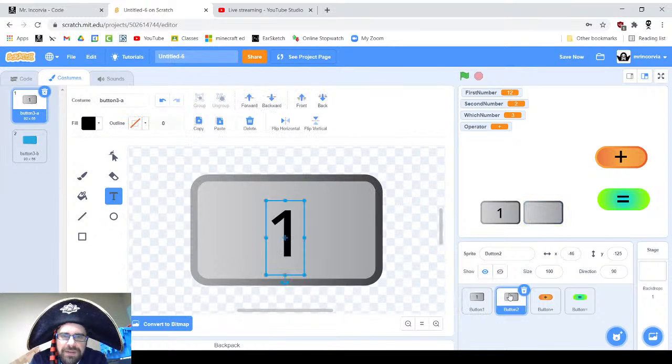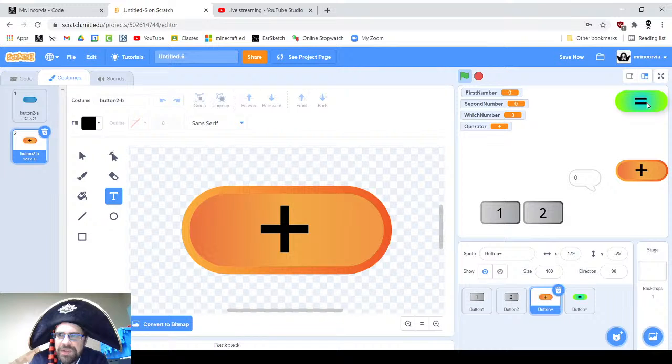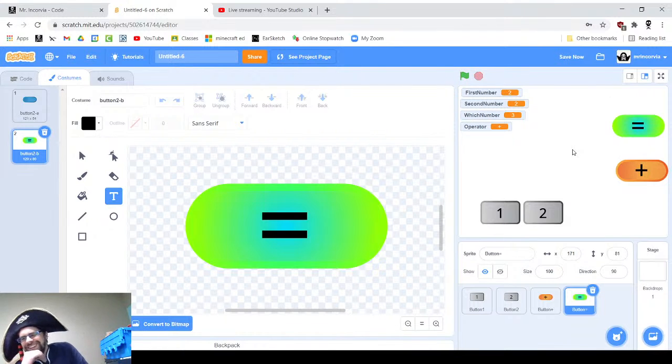Go over here and change this number to be a 2. So see, now we've got some calculator going on. It's looking a little bit like a calculator, with the equals up here. So we got 2 plus 2 equals 4. Yay.